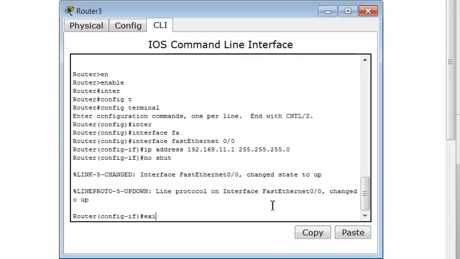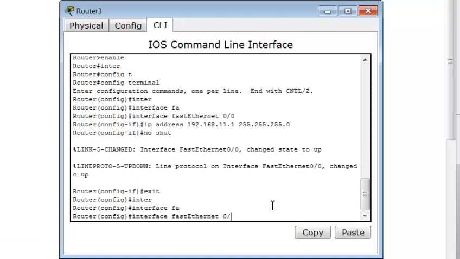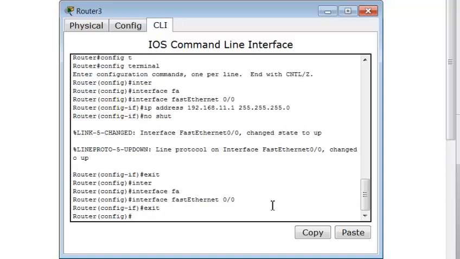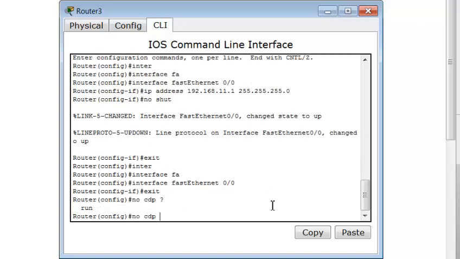We can either go to the specific interface and say, on this interface, I don't want CDP to respond on that particular interface. That's one way to do it. Another way to do it is from the entire device saying no CDP run. Just making sure I got the right command there. So on the interface it's no CDP enable, but for the entire router in global configuration mode it's no CDP run. Enter.